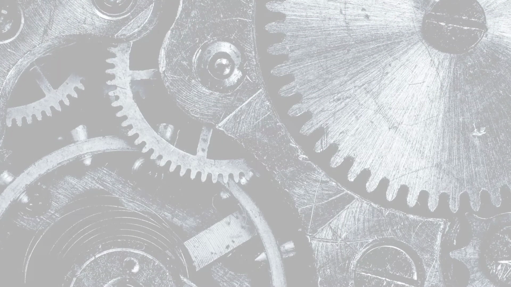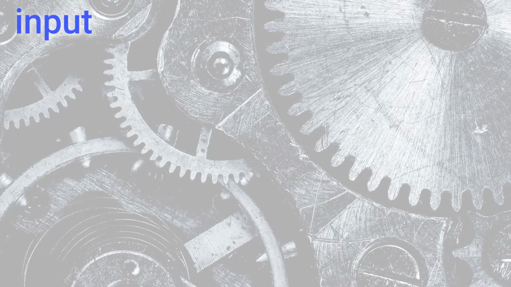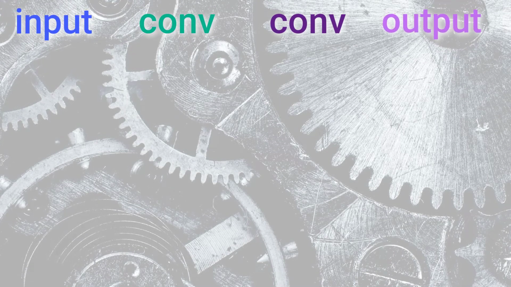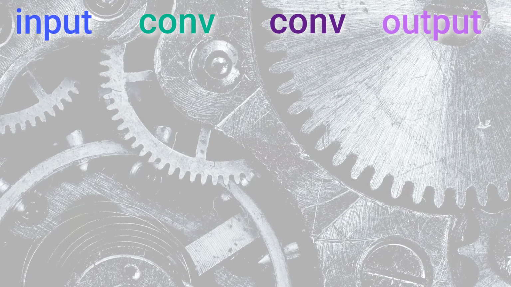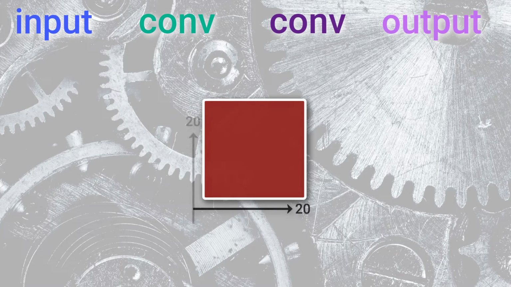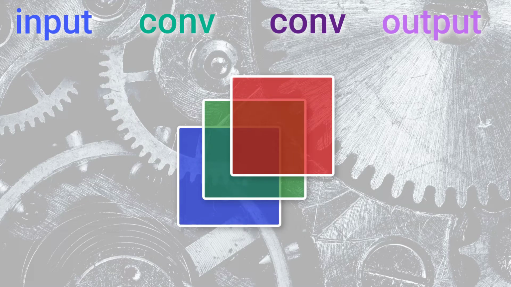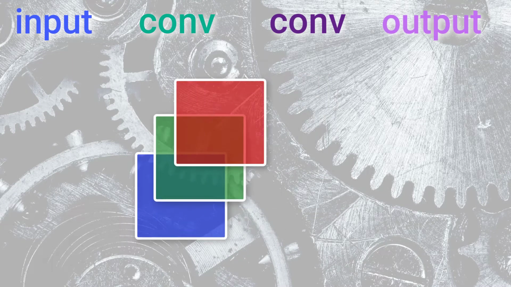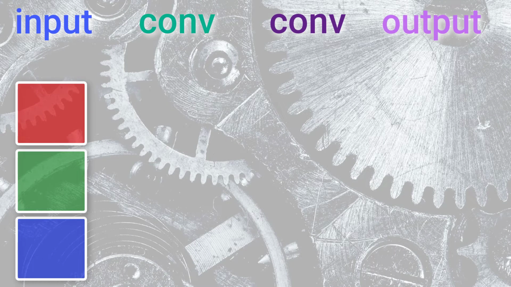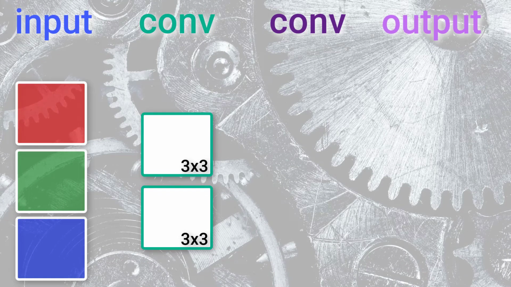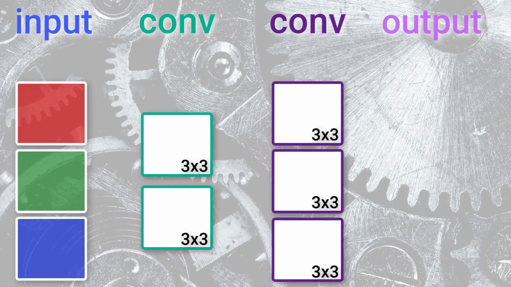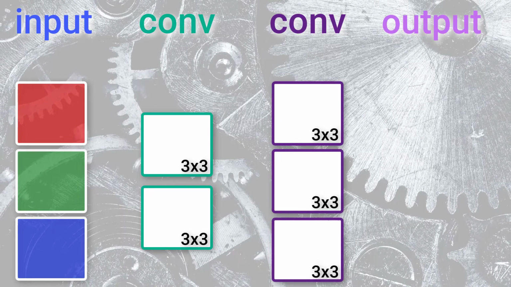Suppose we have a CNN made up of an input layer, two hidden convolutional layers, and a dense output layer. Our input layer is made up of input data from images of size 20 by 20 by 3, where 20 by 20 specifies the width and height of the images, and 3 specifies the number of channels. 3 channels indicates that our images are in RGB color scale, and these 3 channels will represent the input features in this layer. Our first convolutional layer is made up of 2 filters of size 3 by 3. Our second convolutional layer is made up of 3 filters of size 3 by 3. And our output layer is a dense layer with 2 nodes.